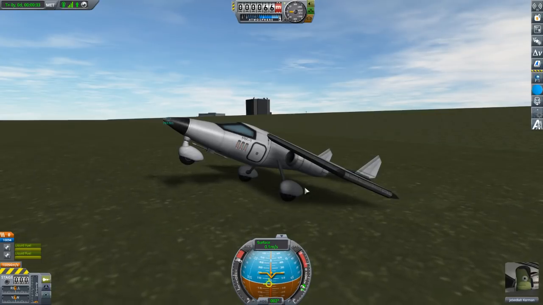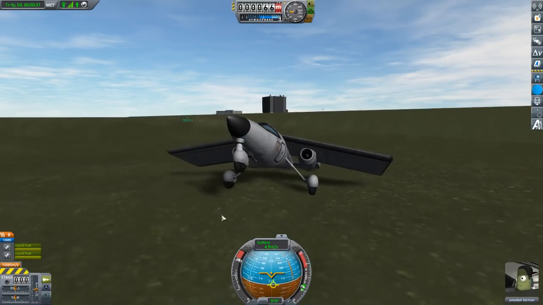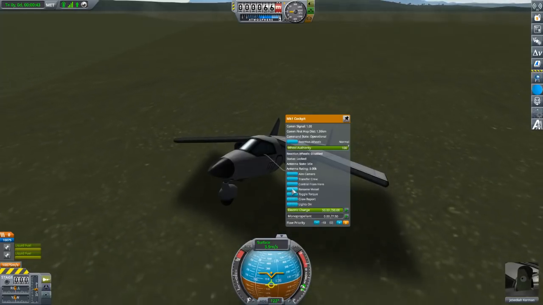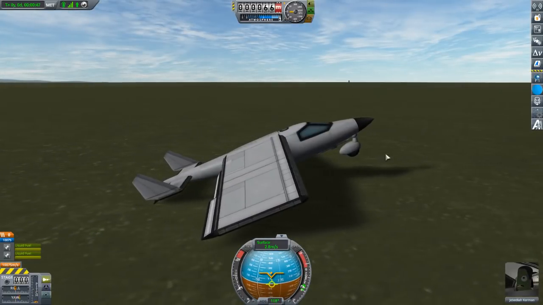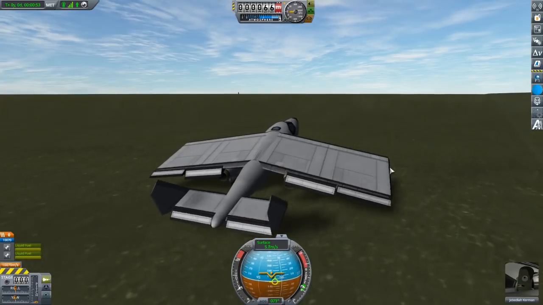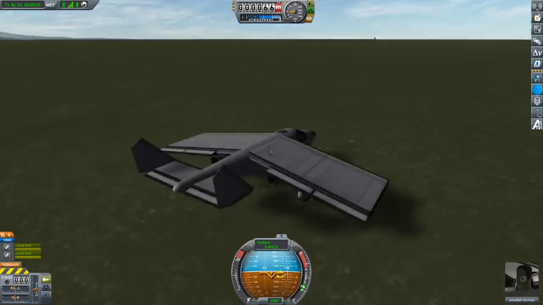Come on. Come on, nose forwards. Hang on, let's try turning the torque back on. Yeah, there are mods if you want to have propeller engines and the like. There are definitely mods for that.